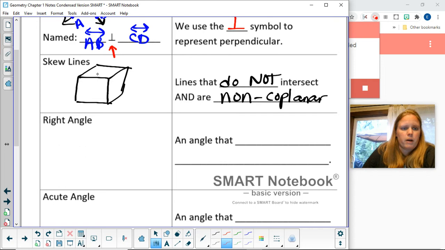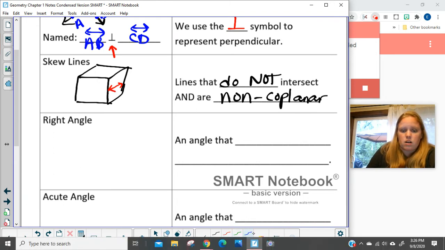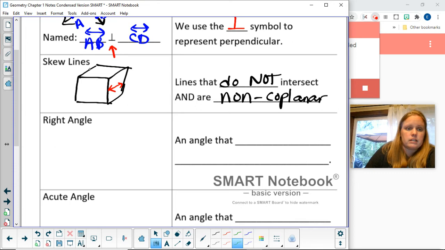And on my cube, I have lots of different flat planes. So if I'm looking at this plane on the right side of the cube, maybe I'll draw a line going this way. And then if I draw a line on the top plane of the cube, one going this way, these two planes are different, but the lines still will not crisscross each other.